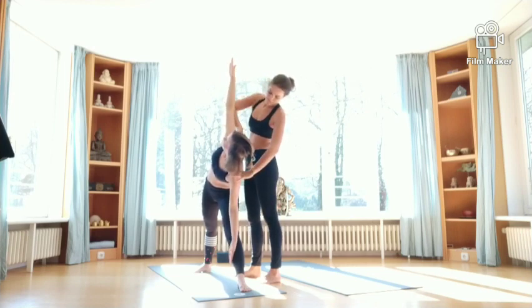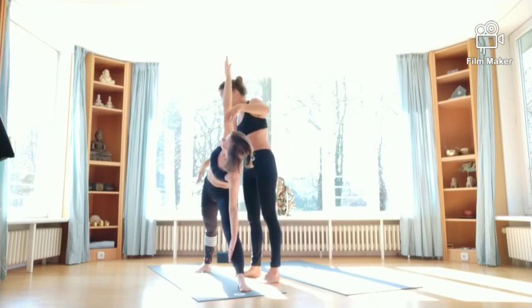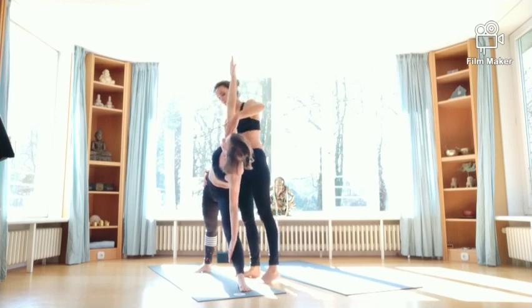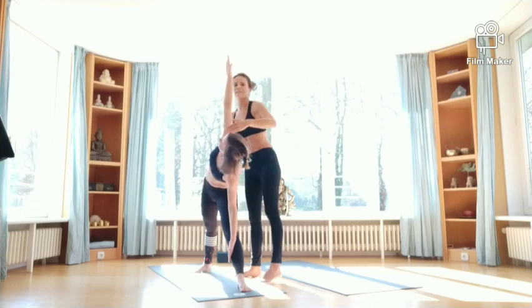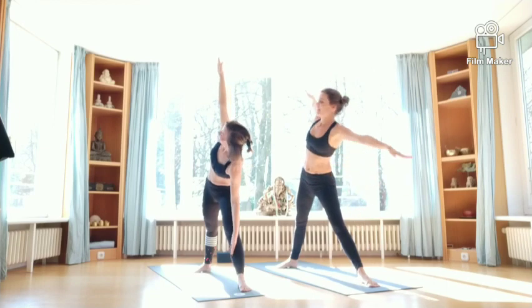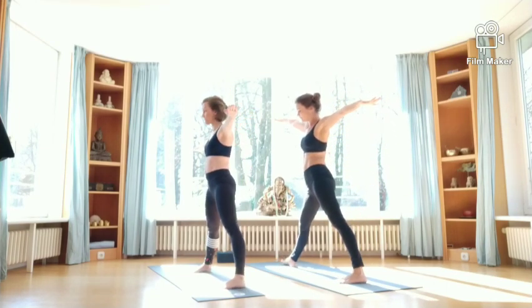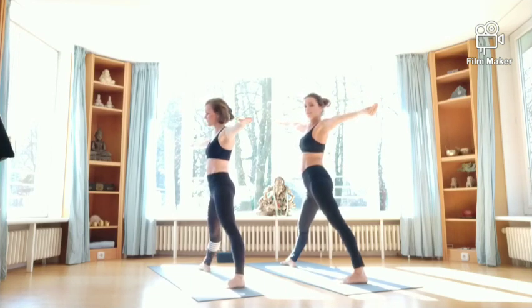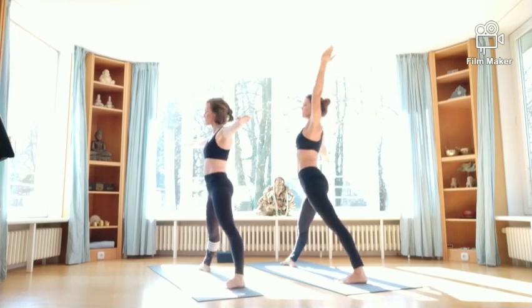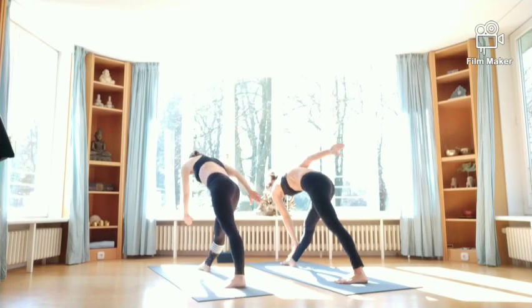Good. Try to spread your shoulders as much as you can, lengthening and lifting up, pulling your right hip away from your right shoulder. Last breath. On the inhale, come up again. Arms are still engaged, and you turn your left foot in again, your right foot out. And you feel into your left hand, your backhand, and make a big circle across the midline, bringing your left hand onto your right shin.